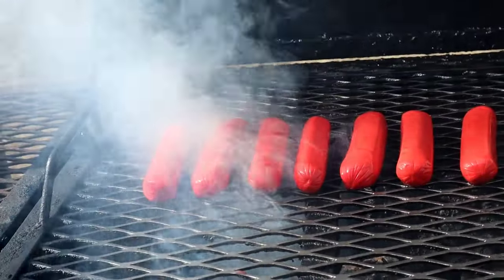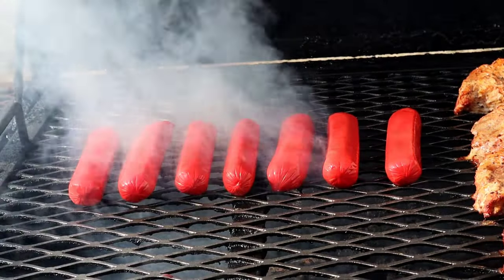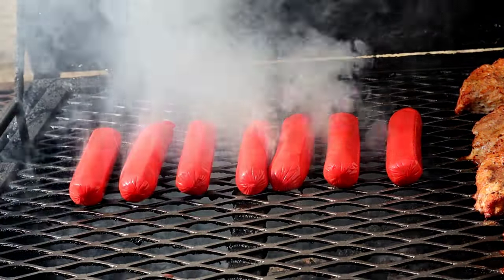They look like some hot dogs, but them are some red link sausages. I love red link sausages. What y'all know about them red links? Them hot red link sausages.